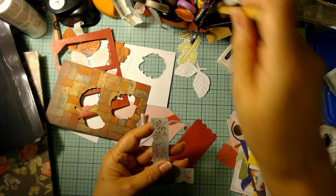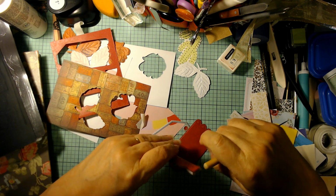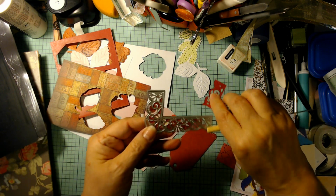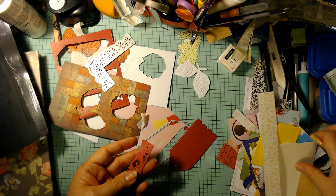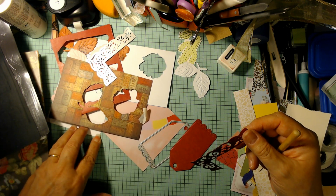So I'm thinking that that is the reason, and I'm just taking these out for the first time. Now, this paper that I used is a very thick paper. There you go. It's beautiful, huh? Did a great job on that. Get some white paper to back it with.